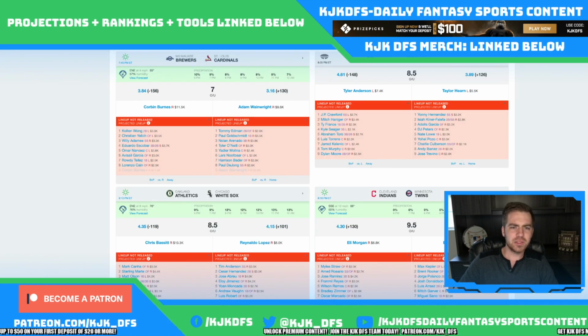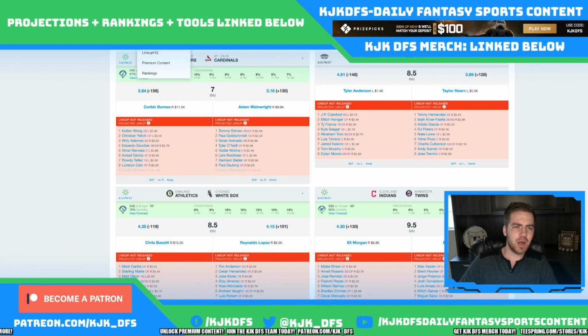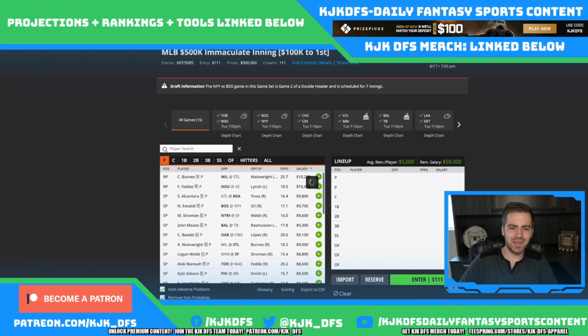And then as far as the Cardinals are concerned, they do have quite a few strikeouts throughout this lineup. Don't really scare me at all with that 3.16 implied run total. Corbin Burnes a 156 favorite, and he's definitely going to be a top option on this slate today. He comes at 11.5 on FanDuel. Over on DraftKings, they have him priced at 10.2.